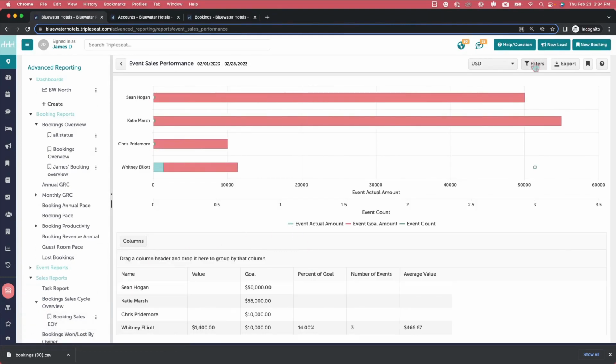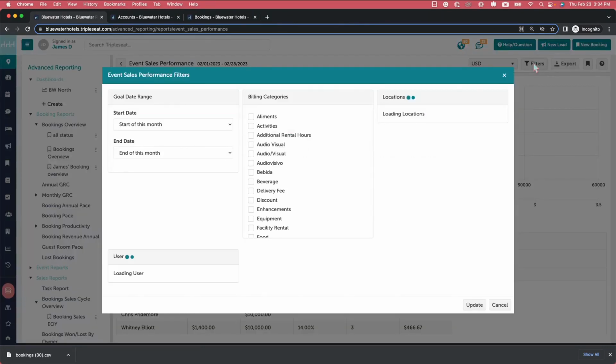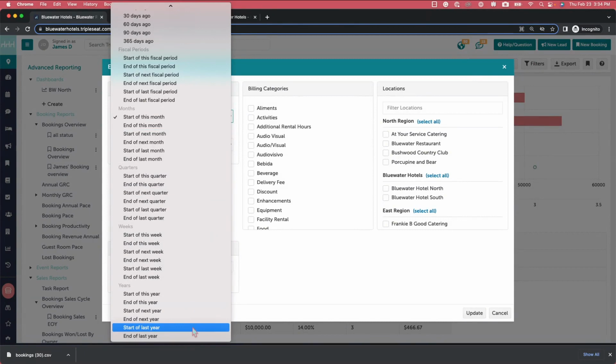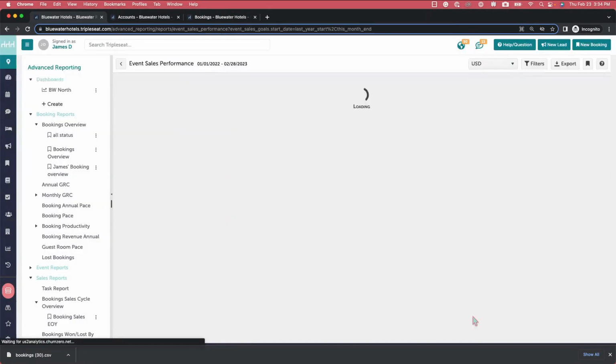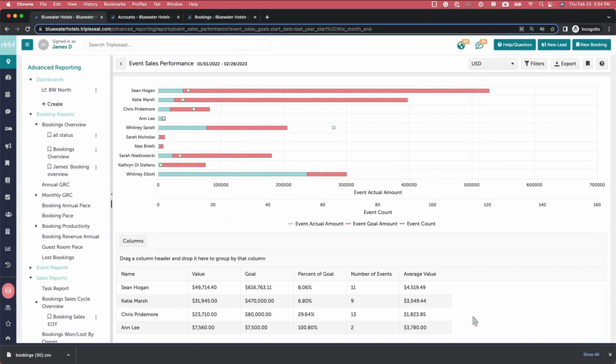Now, if I filter this out a little further, I'm going to go start of last year. Update there. So you are going to be able to pull all this information, put it into a CSV file, and if there are additional numbers to add into columns, you will be able to do that in Excel or in Numbers. All right, and as far as the budgeting features, when it will happen, you'll definitely be informed as soon as it does.